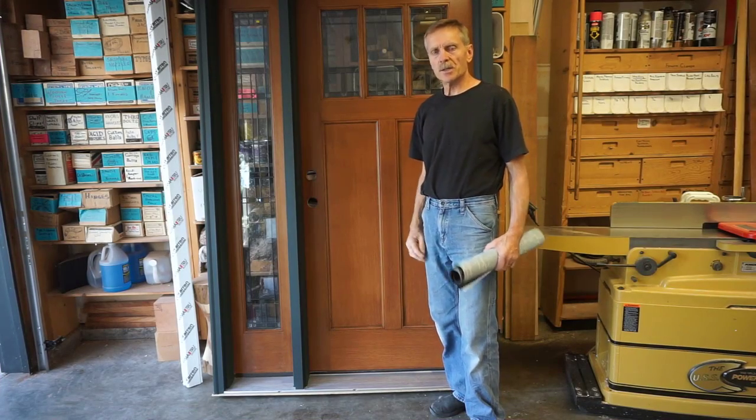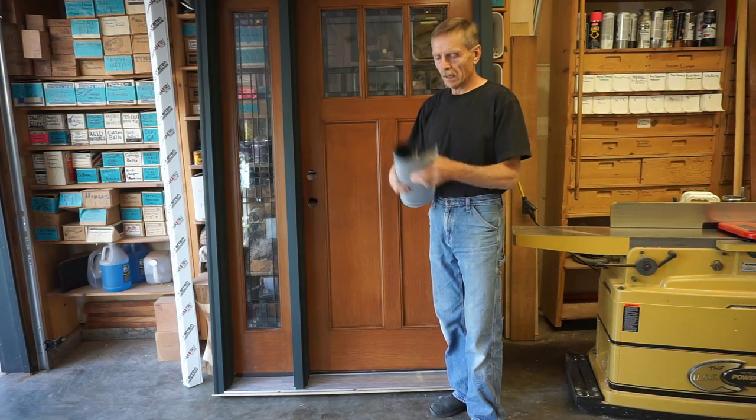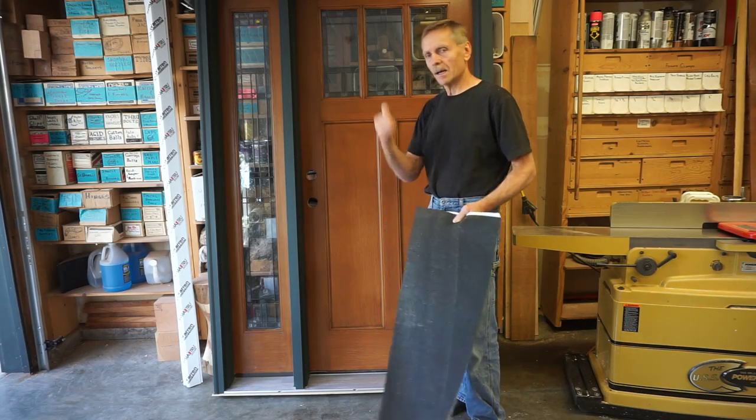It's difficult to get a wood shim to taper from nothing to a quarter inch over 55 inches. I'll use this heavy peel and stick membrane to get the job done. I'll show you how.